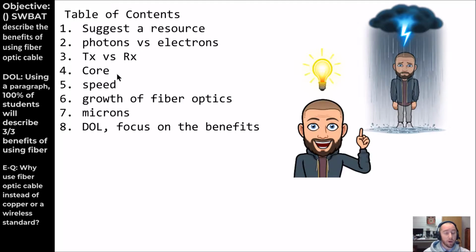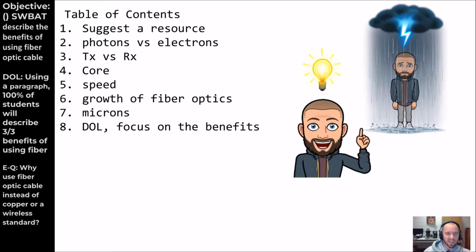We'll talk about what makes up fiber optics, the core. Then we're going to talk about the speed. These cables can reach some pretty amazing speeds. And then we're going to talk about how the growth of fiber optics is going in terms of the industry. I want to finish the lesson by talking about the concept of microns.